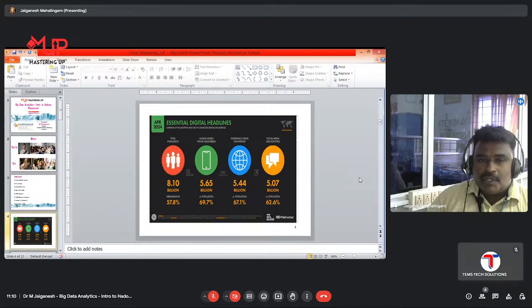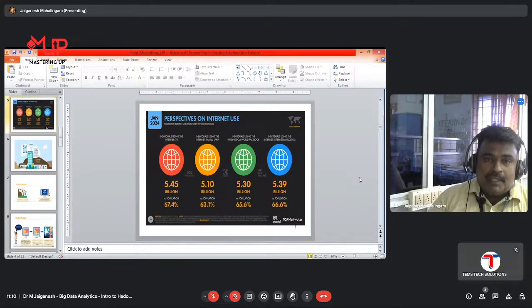This is also one of the very important things once we enter into big data. Then, from the January 2024 perspective on internet usage, individuals using the internet number 5.45 billion.